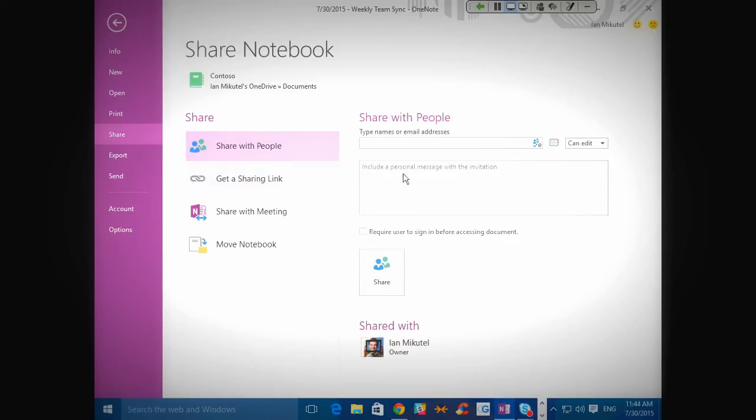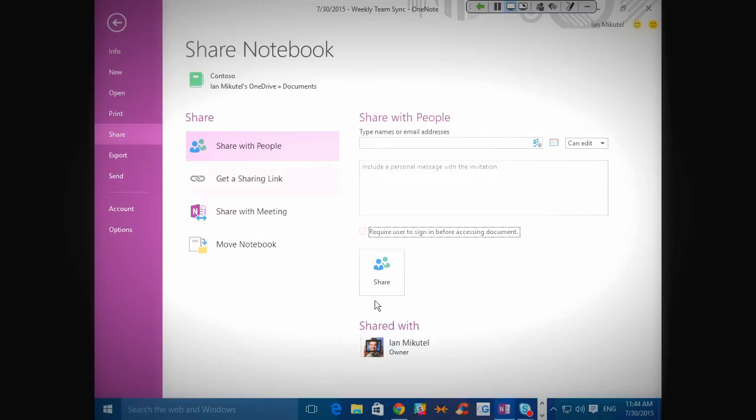And so right now it's telling me which notebook is about to be shared. It's showing the location of that. So in this instance, I've saved it to my personal OneDrive, but you may use Office 365 and have a team OneDrive. With sharing with people, you can literally just type the email addresses of all those folks. You can set the permission, so you can say, I want these people to be able to edit or just view the notebook, so they can't actually change any of the content. You can obviously include a little note with that, and then hit share, and it will actually send an email to all the folks that you put up there and give them a link to do that.